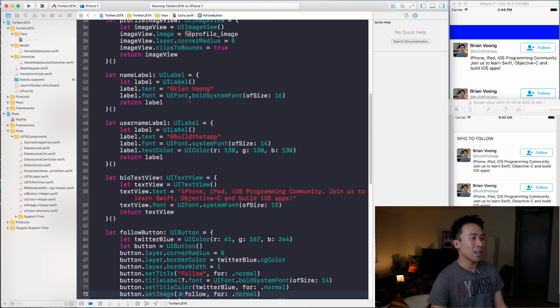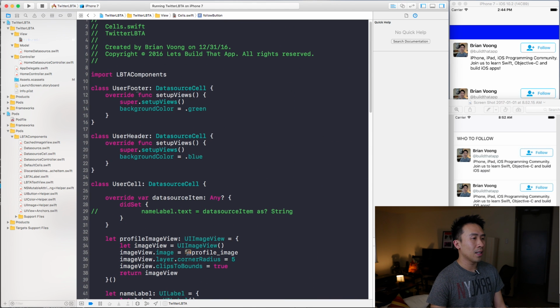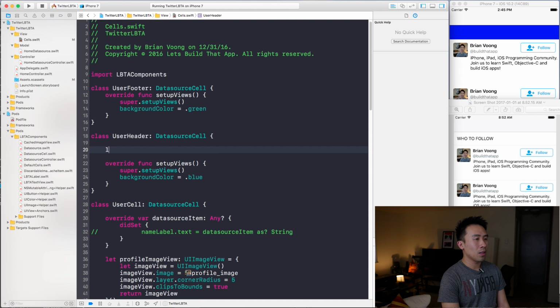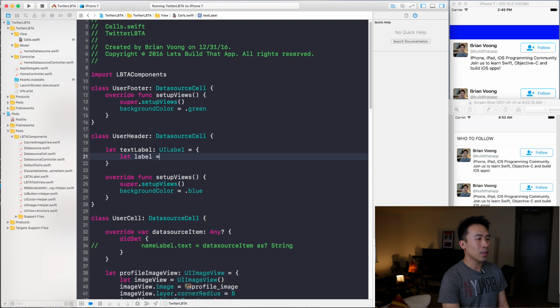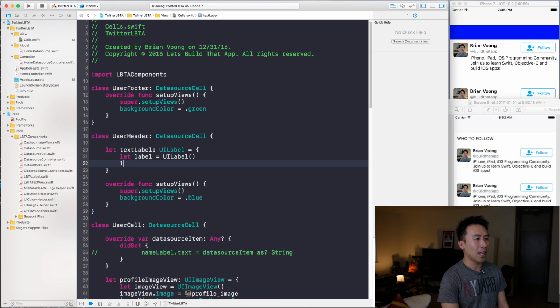And inside of Cells.swift, we have this user header guy right here. And the background color is being rendered as this blue right there. And I'm going to modify user header to include a text label. So let textLabel be a, let's see, UILabel like so. And we'll let label equals UILabel like that. label.text, not text color, but just text equals WHO, all caps, WHO TO FOLLOW like that.